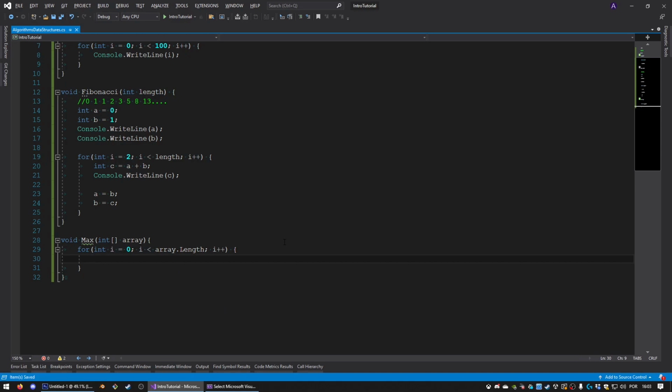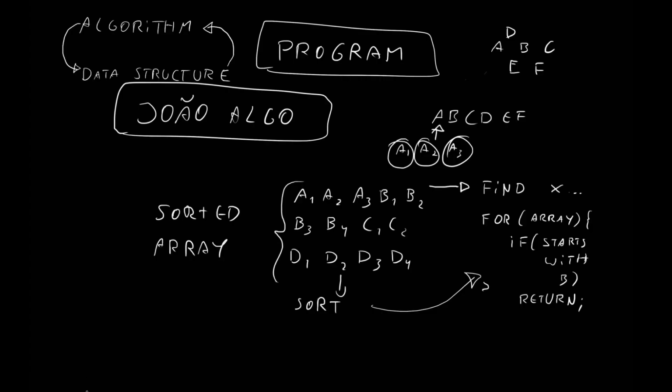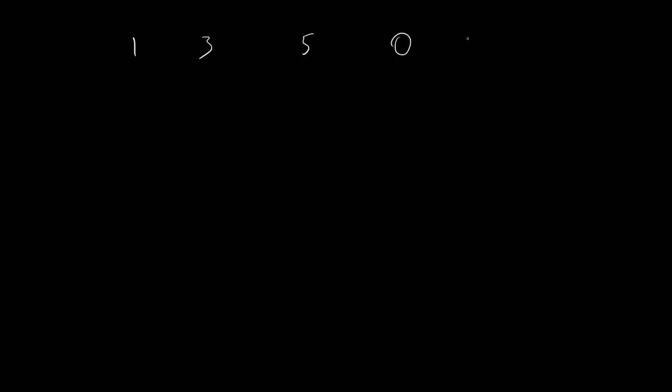And now we need to store the highest value that we have found so far. As we go through the loop, we are going to find some values, right? So let's say that we have numbers 1, 3, 5, 0, 4, something like this, right?